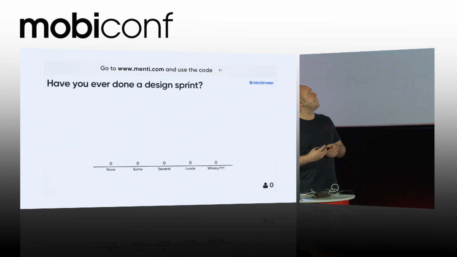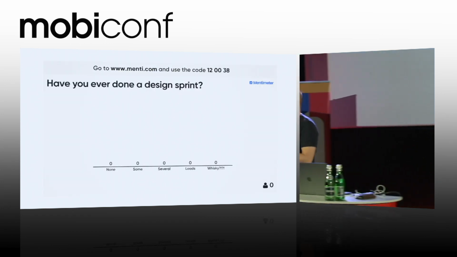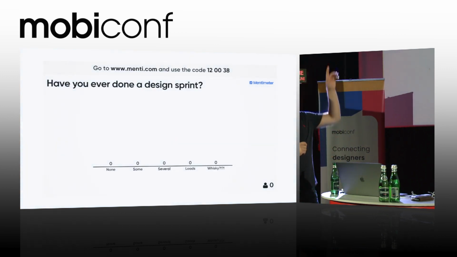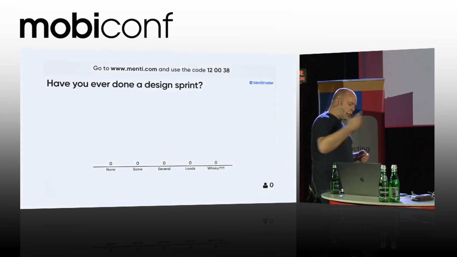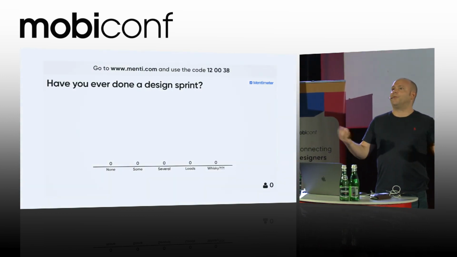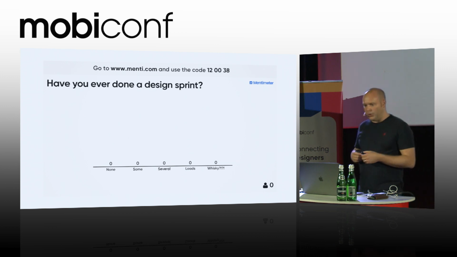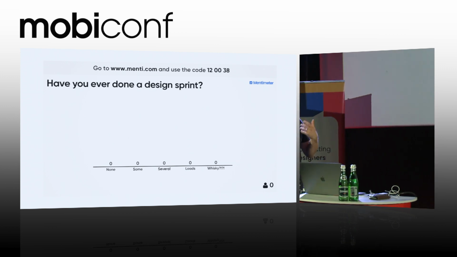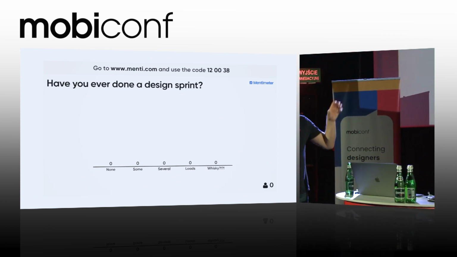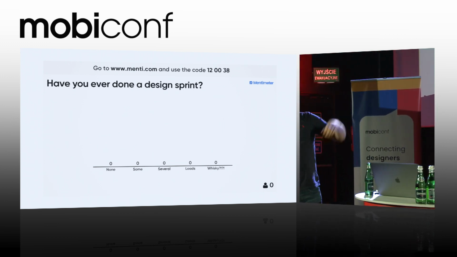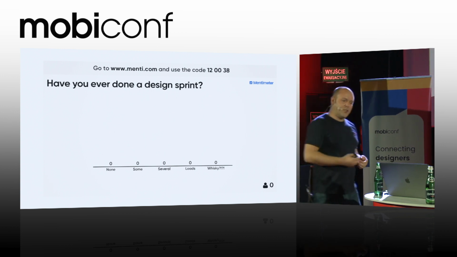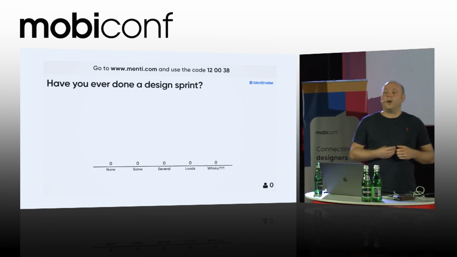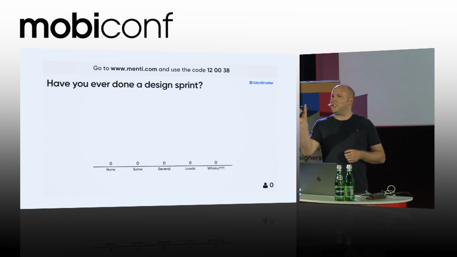So this is quite an interactive talk, so we're going to want to get some feedback over the course. So what you'll find here, if any of you have access to your mobile phones, you can go to menti.com and punch in that code. And then over the course of the talk, we'll be able to get some feedback on some of the things that we're looking at here. So I'll tell you a little bit about the background of what we're going to do, and hopefully we'll slowly start to see some opinions coming in here about how much experience you have with design sprints, or whether you're really just here because you heard the word whiskey in the name.